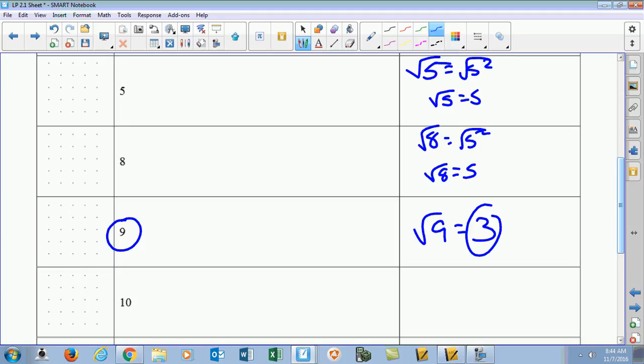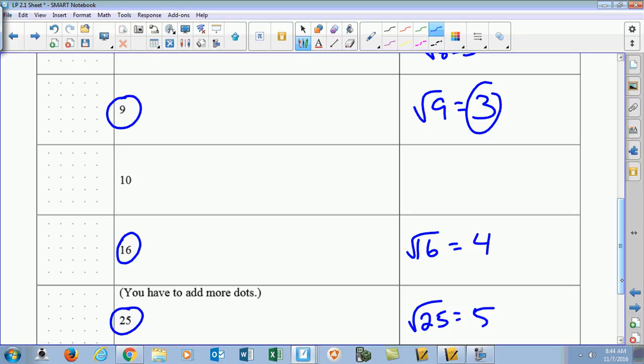Remember, you don't have to find the square root. Just what would it be? Plug it into your formula. If I want to find a side, what do I have to do to both sides? Square root it. So if the area is 10, that means the side length is the square root of 10.